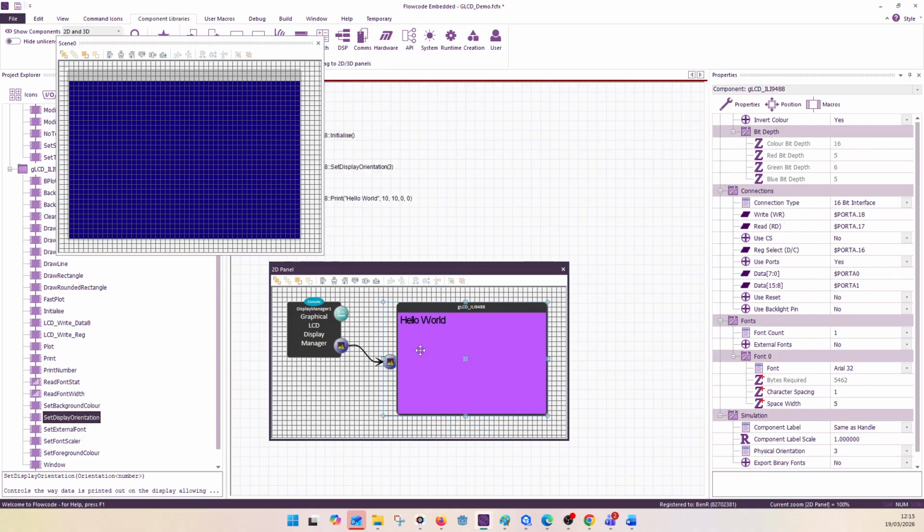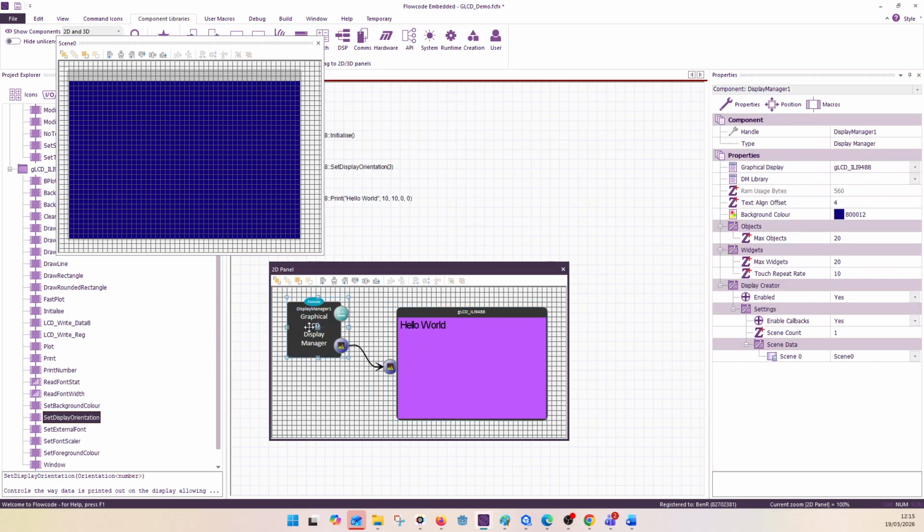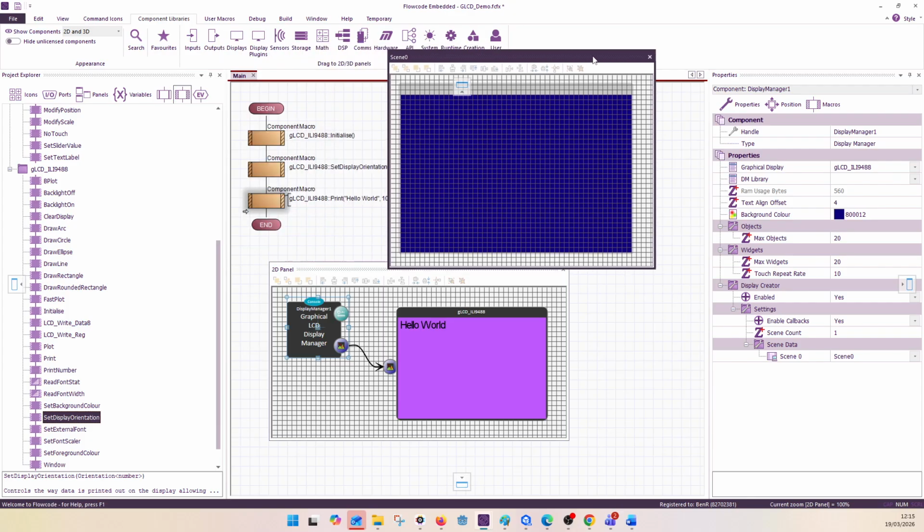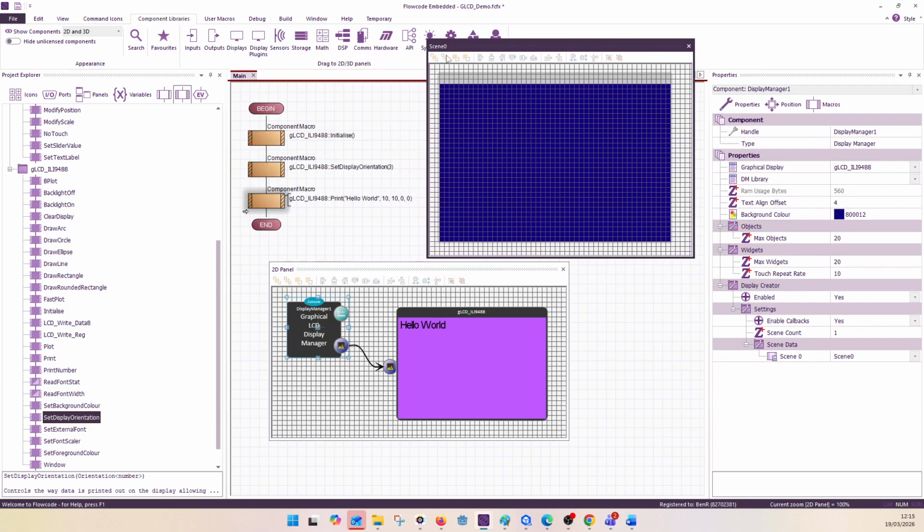So you can see that the two components are connected to each other. We can also specify things like the number of scenes and whether display creator is enabled. So by default it is enabled. We're allowing callbacks and we have a scene count of 1. And that's created me this scene here called scene 0.